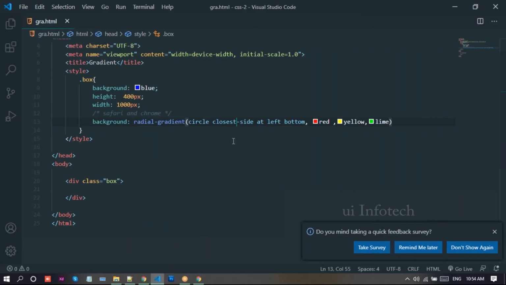We go to this one. Reload this. Where's the closest? Closest means it will occupy the full color. Just you can write a corner.